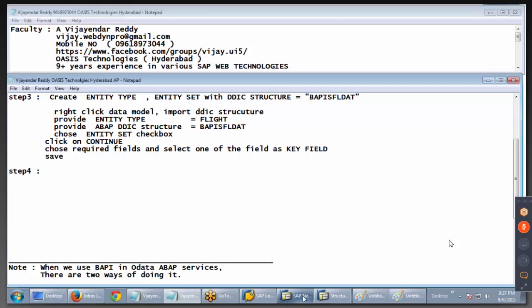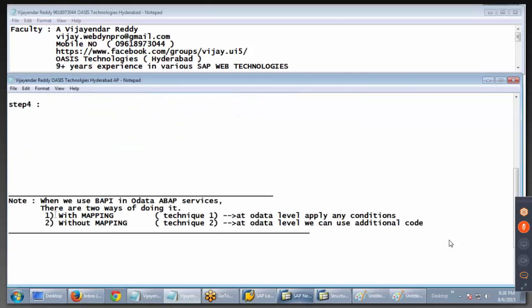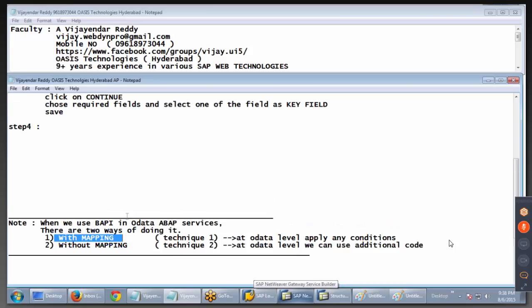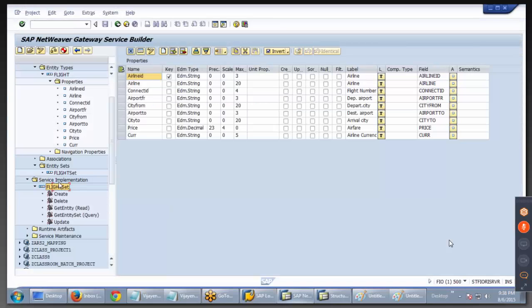So how to do this? If you are using with mapping, then it's very simple. Just go to the service implementation and right click the get entity set method. You can right click get entity set and choose map to data source here. There's an option like map to data source.